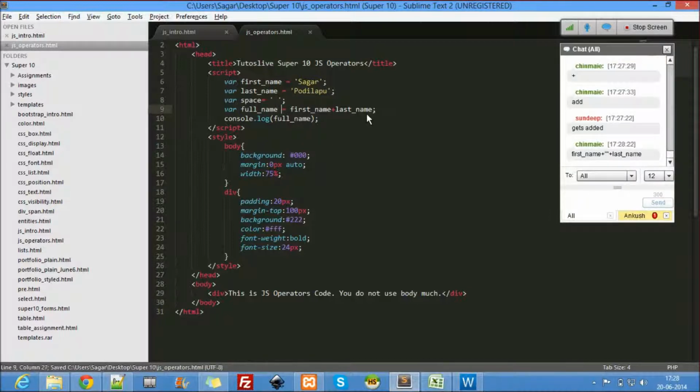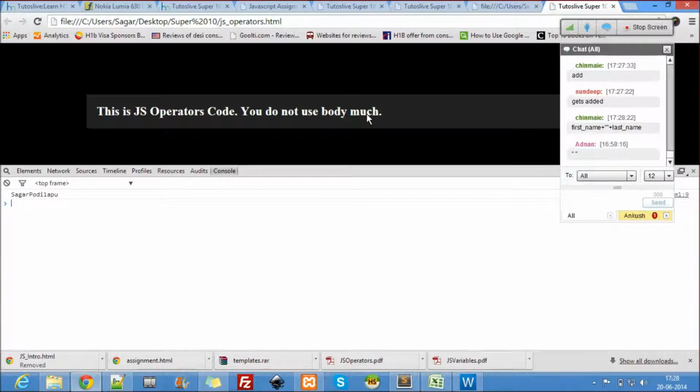Okay, so here plus, another plus, here space. I can directly use that too. Whatever you guys are suggesting me, I can use directly that too. But I don't want to do that. So now you see there's a space here. There's a space incorporated over there. Okay, that's a concatenation operator.